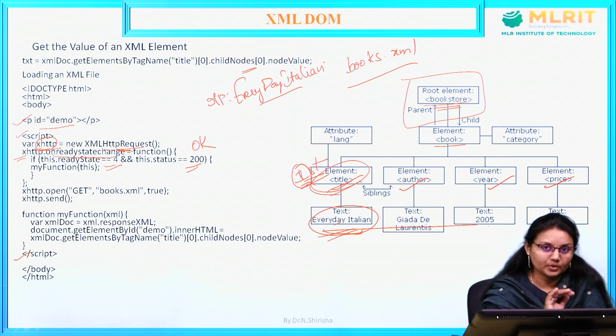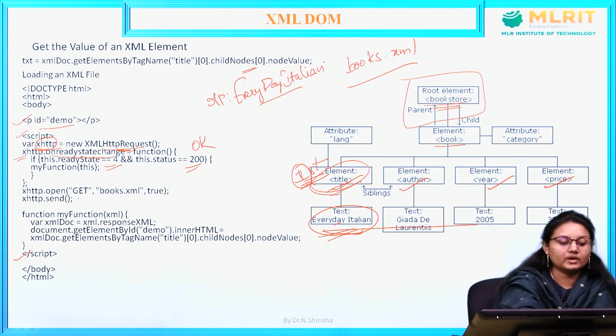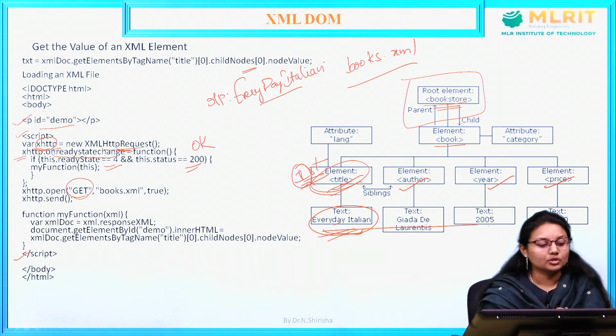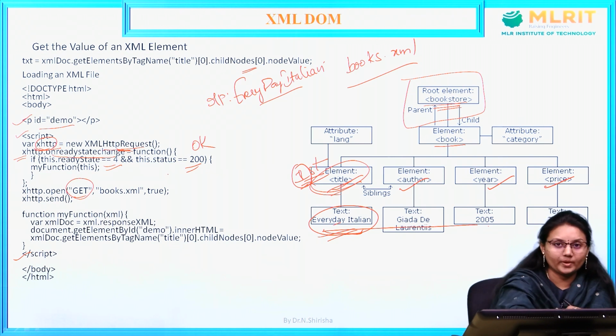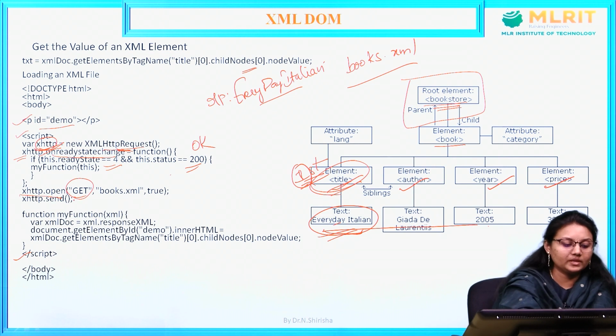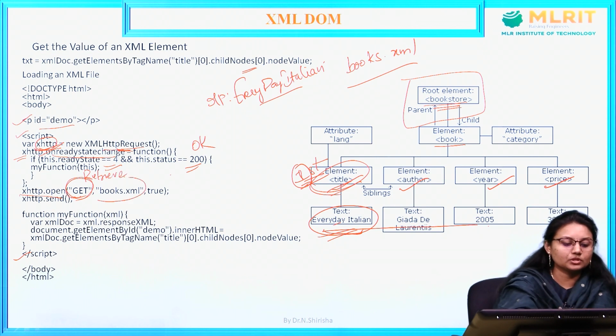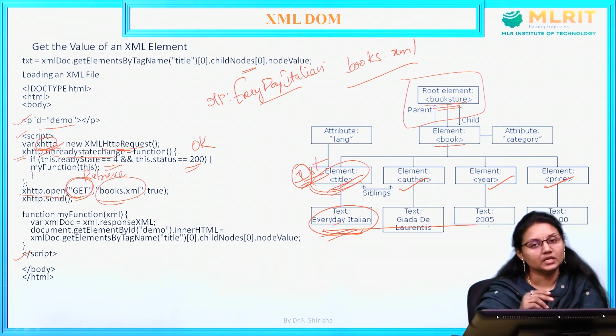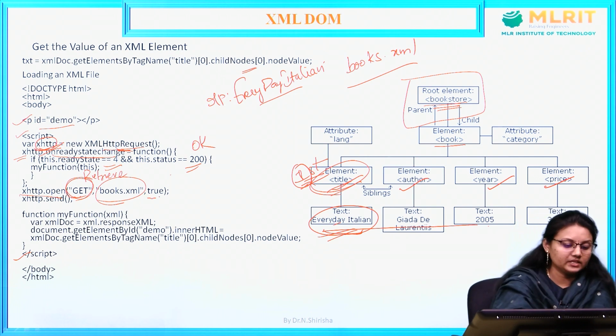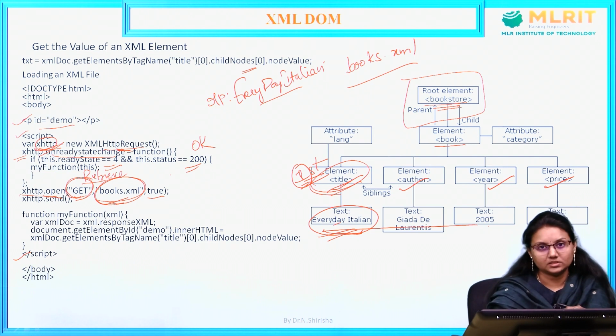If your XML program is ready, then only you can use this open method. So first we are checking whether it is open or not. Then using this object, we open it using the get method. What will the get method do? It will just retrieve the content. What does it retrieve? books.xml. Where is my books.xml? That path you can also pass here. Then true. That means you can open and retrieve the book from that path.